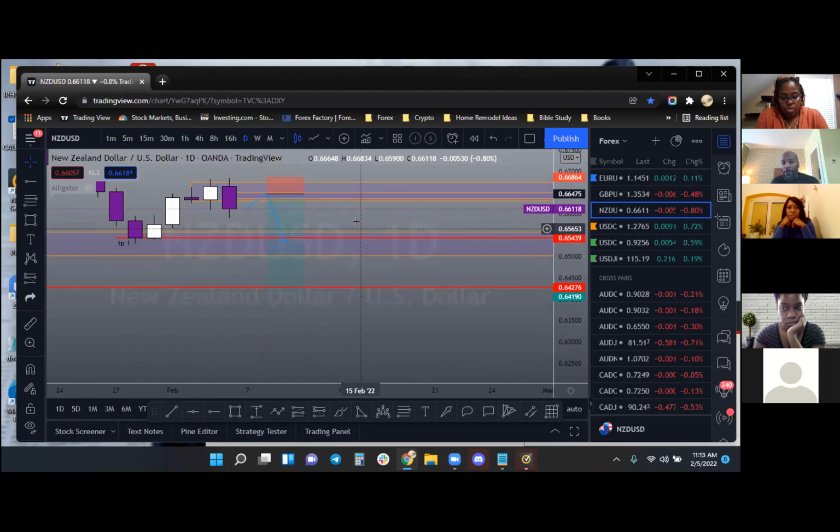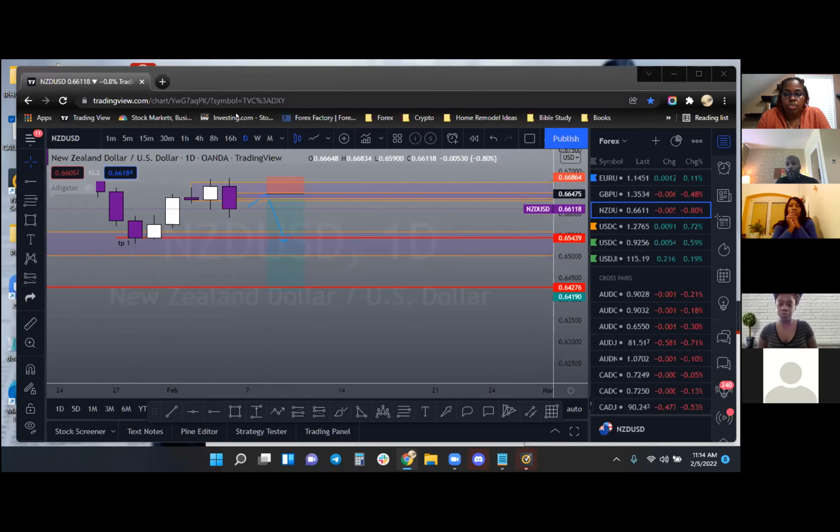Because we just got a bounce off of that level, I think it could probably push right through there. I think there are good fundamentals behind why the NZD is dropping like that versus the dollar. Keep in mind, I think next week we have a financial meeting. Normally the U.S. has news every week, and as long as the news is positive, like NFP ended up being positive, even though a lot of reporters were saying that the jobs number was going to be off. So if all things stay the same, I think this is going to keep pressing down.